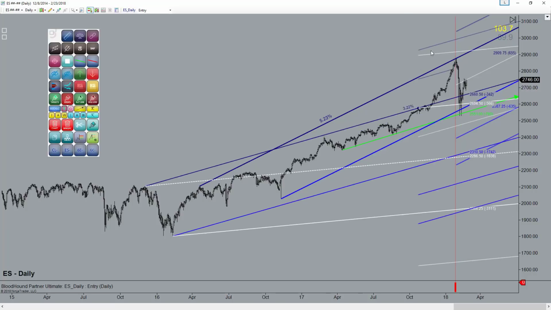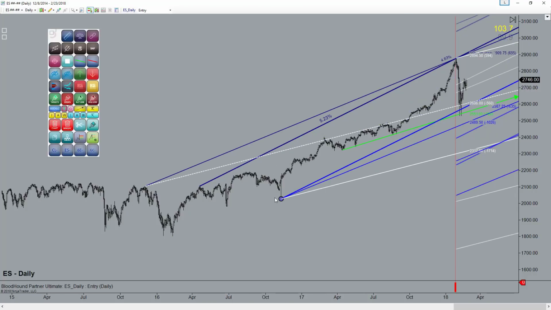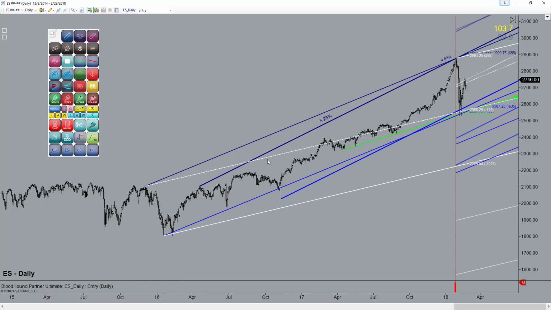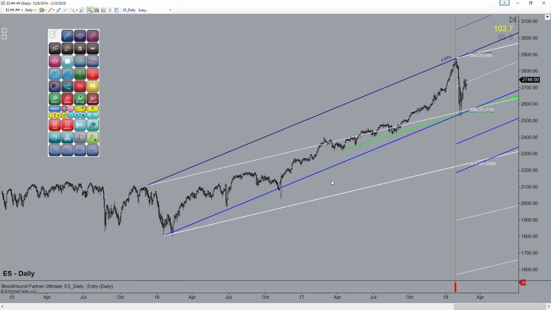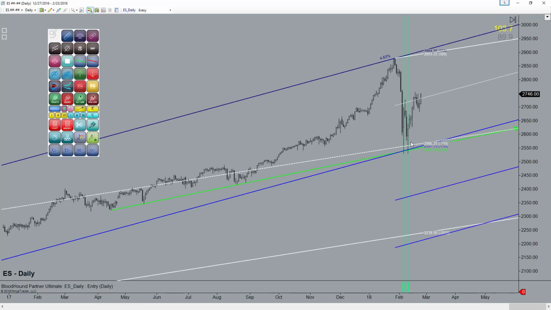I can even draw from this high to this high and bring it back to the low, and look at that. We've got not only the channel intersecting at the low, but also its center median line. Pretty exceptional stuff. And then I just refresh, re-notify, but this is again only for historical. You don't have to do this for the live trading. This is just to do marking up of historical charts and trades. There are the Bloodhound signals from these three areas coming together.